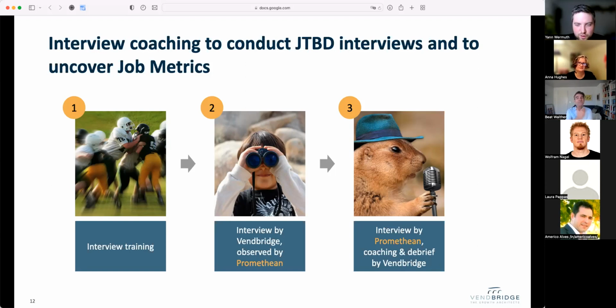Well, I think one was mentioned in the very beginning by Anna: getting lost in 1,000 different jobs that are not helpful, so being way too abstract. And the second one, I think, is not really grasping the power of the concept of job metrics, of digging this additional step further and being much more concrete. We tend to see a lot of teams that are used to asking what's important to people, but then they struggle to ask what is really difficult, what is a challenge, what is a pain point, what is a problem. Knowing what you were looking for, having those job metrics, is really helpful. I believe the biggest mistake that many make is just focusing on jobs and not looking for criteria of success, so not thinking about those job metrics.